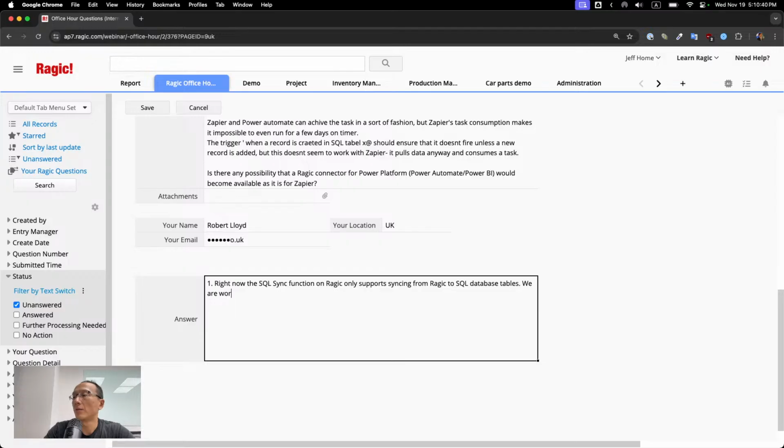We are working on the other direction of sync, where you can sync a SQL database table to a Ragic sheet. So that's something we are working on right now.